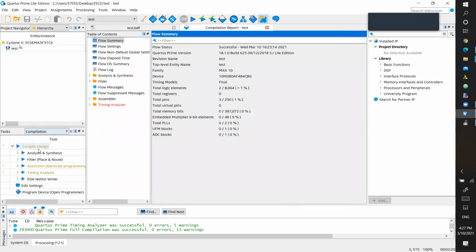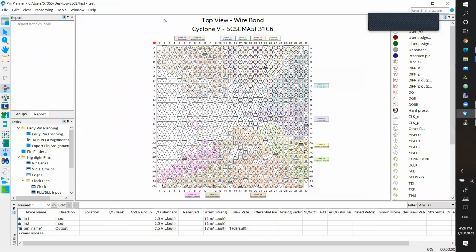Now it's the second part. And we need to compile the design again. Actually, before we compile, we can first go to the pin planner. Now see this one is the second type. This is correct. So we need to assign the pins.